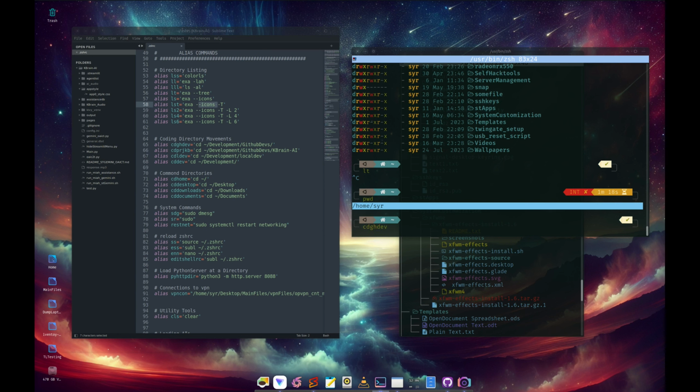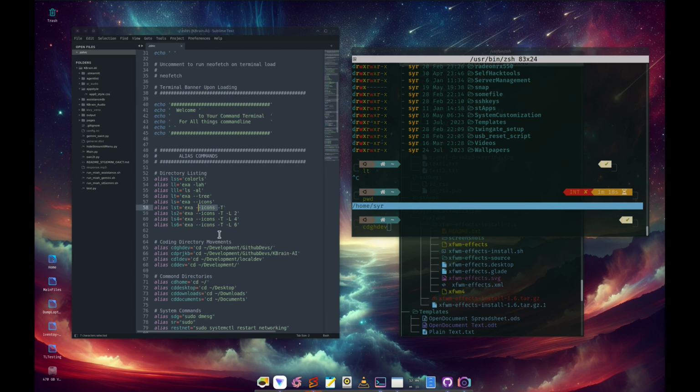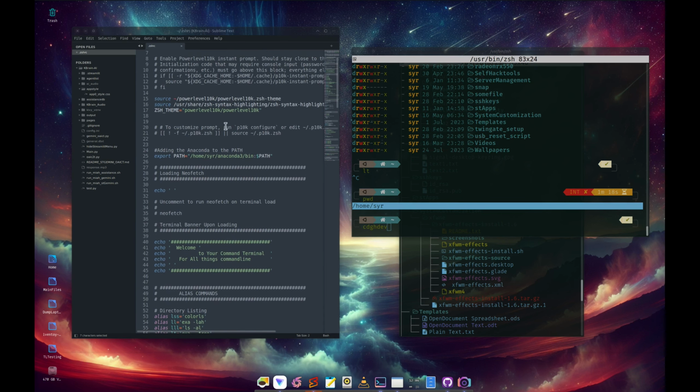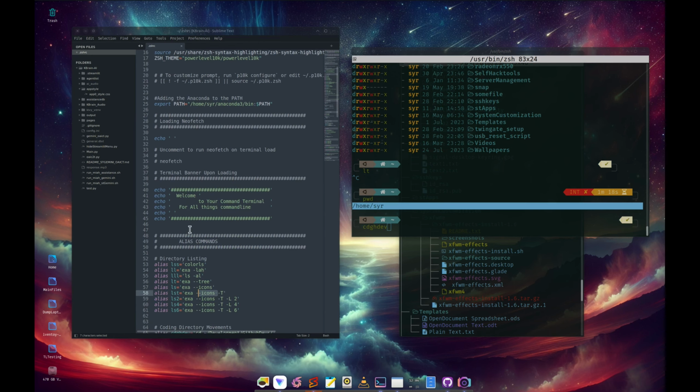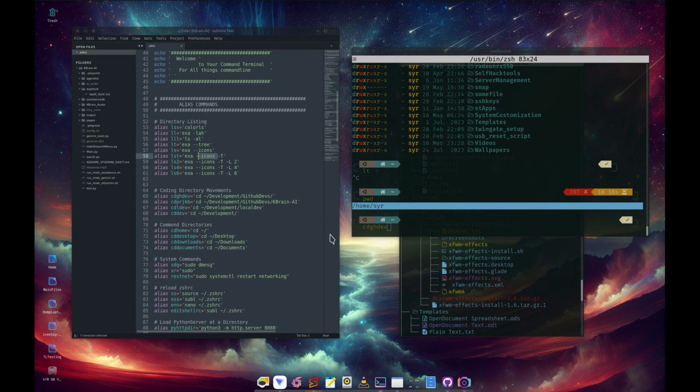Because I'm using this thing up here, I can use autocomplete. For example, if a command is red, it means that's not a command.